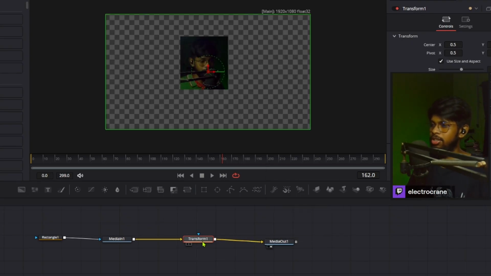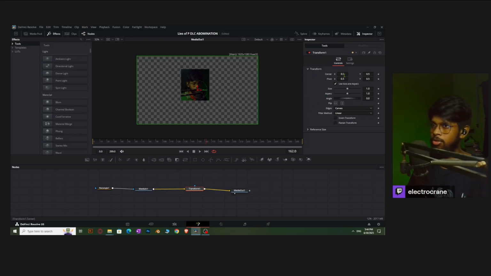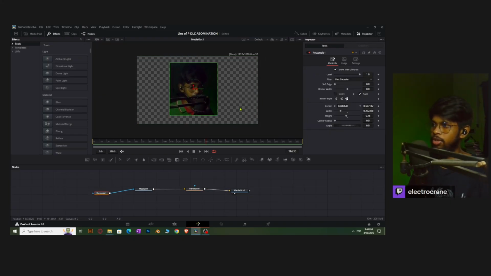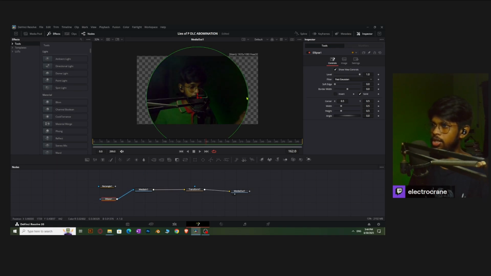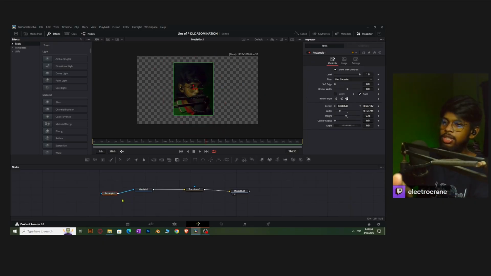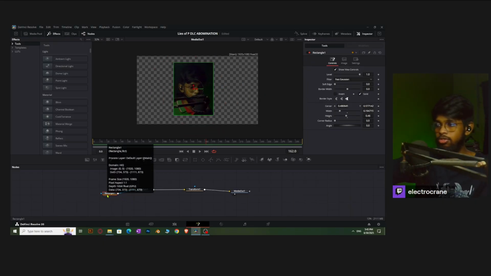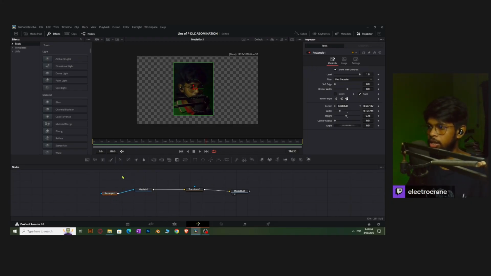This is the basics of it. Whatever you change in the transform, for example the size, will be changed. At any point in time, you can change whatever you want, and that's the power of Fusion. Like the rectangle, say you want to use an ellipse instead, so I hit this, okay, ellipse, drag it and connect it with this, and all of a sudden, damn, it's crazy. Basically it's like a circuit flowing from left to right, always to the media out, and this is how it works.